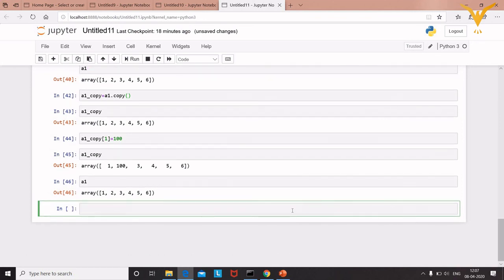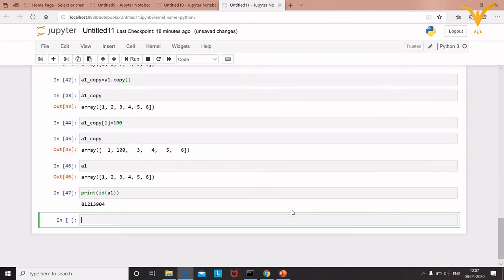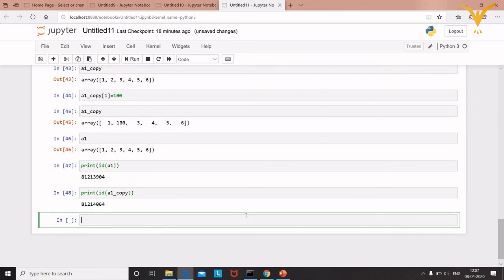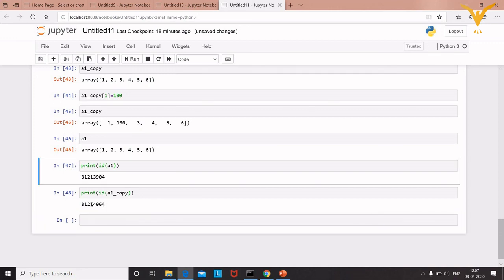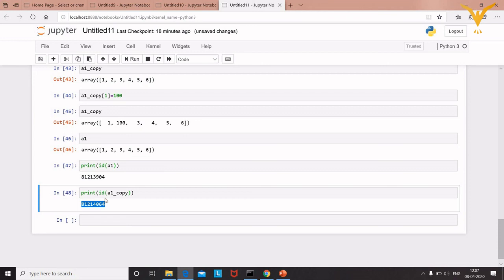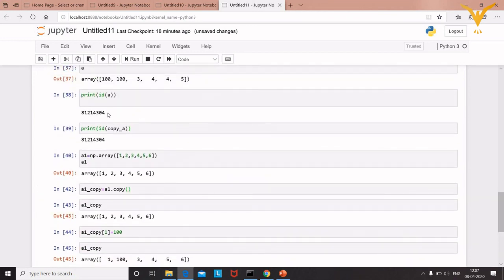Now see, again we'll check the ID of both. First I am going to check the ID of my original array, and then the ID of my copy array, that is a1 underscore copy. See, the ID of my original array and the ID of my copied array is different this time, right? Whereas in my previous scenario, both the arrays had same ID.